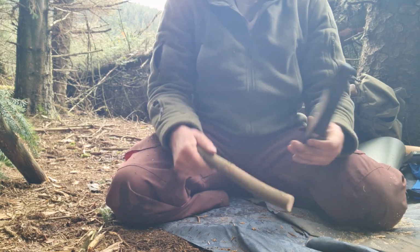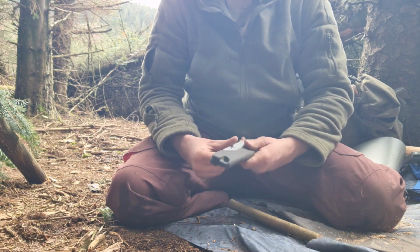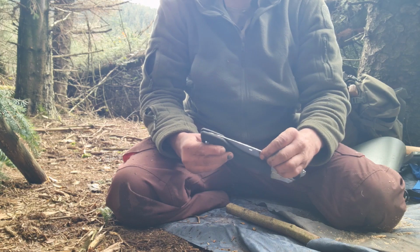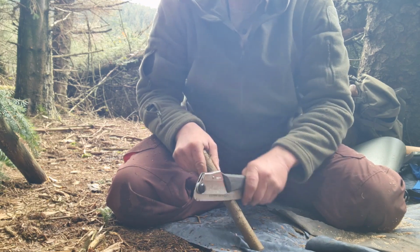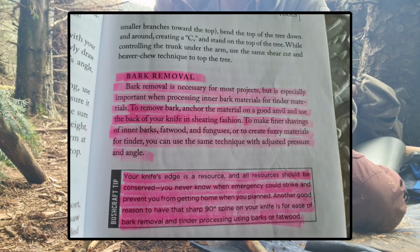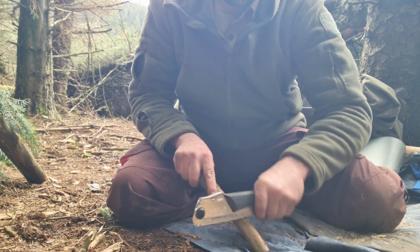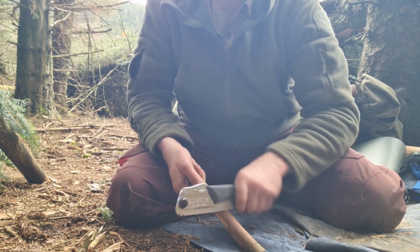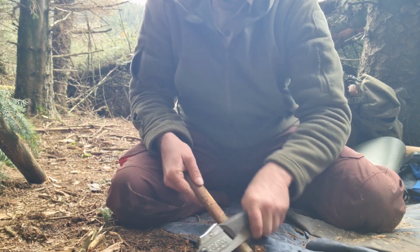David Canterbury talks about conserving all your resources, and the blade of your knife is a resource. So a lot of bushcrafters and experts use the back side of their Silky saw to do tasks like this. I'm just getting the bark off this stick, which I'm going to practice my notches on in a second. So basically I'm conserving my knife blade by doing it with the back of this, which is nice and sharp anyway for the task, and in some ways it's actually better than the knife. This is in David Canterbury's book, where it talks about that.